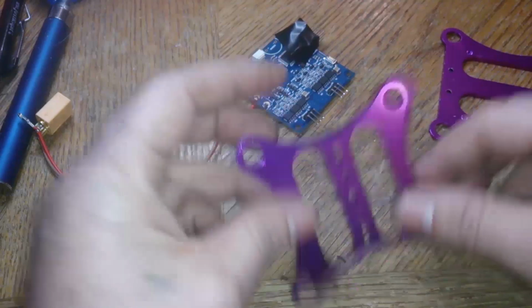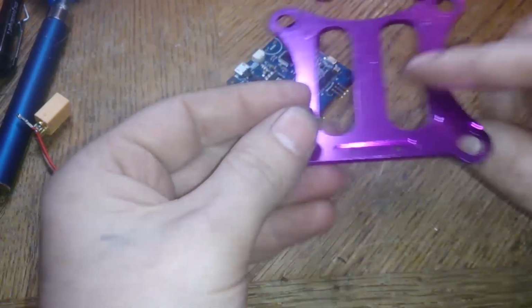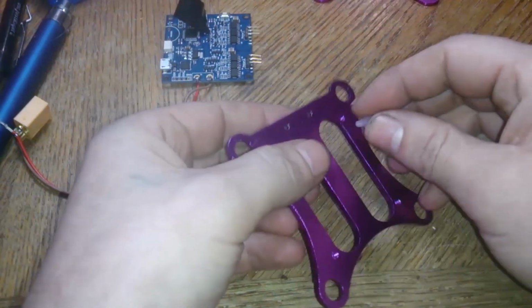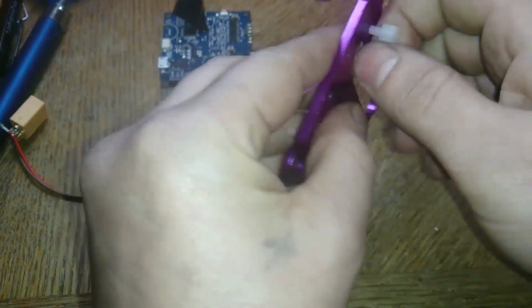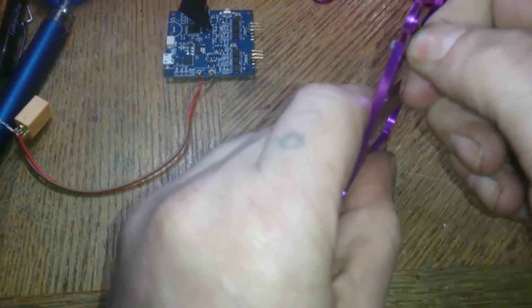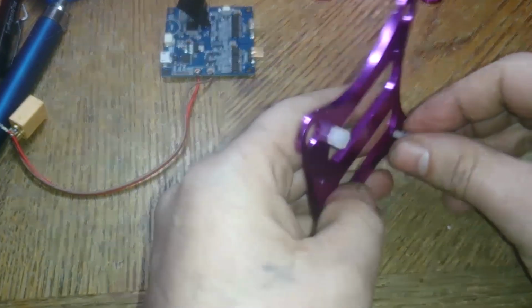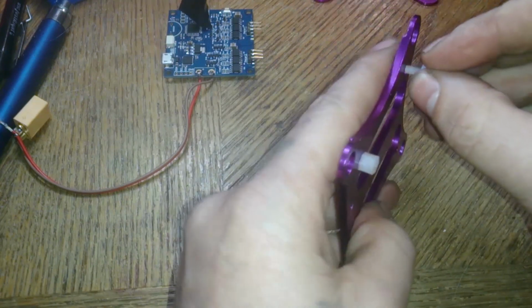So the one for the bottom has 2 extra holes here and a flat piece here. So this would be your bottom and the board would sit on top like this. It came with a bunch of plastic stuff to screw these guys all in. It seems like these aren't really high enough either for the board. That's why I suggest putting tape on it. If it happens to touch the motherboard, the top part, it's actually kind of defeating the point of the absorbers after.